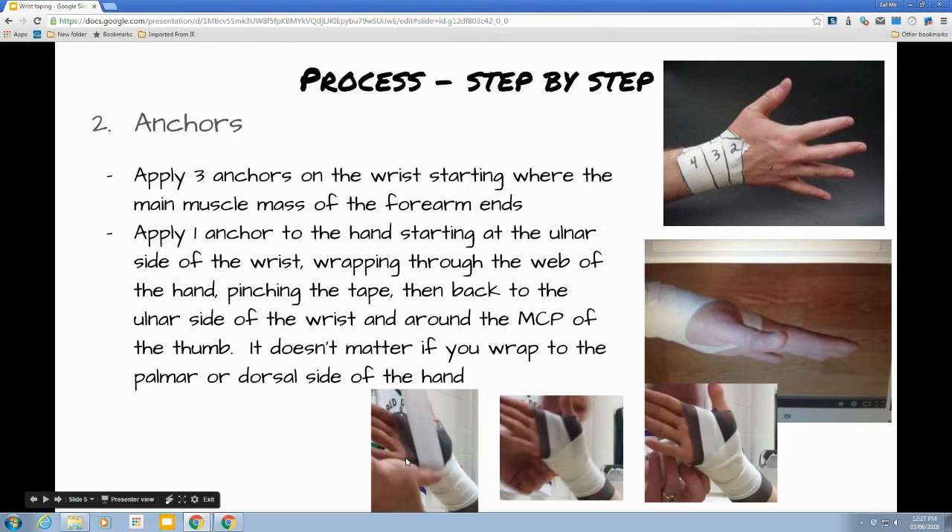When it comes to an anchor on the hand, there are two different ways to do this. You can start at the common point at the end of the pinky, up through the web of the hand and back and rip, just like we did with the thumb. Or you can do it the continuous way — going up through the web, back around, and then wrapping around the thumb and to the back of the hand. Either one will work fine, but we do need to have an anchor on the palm.